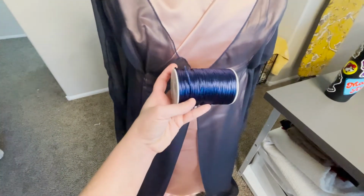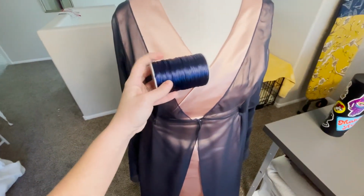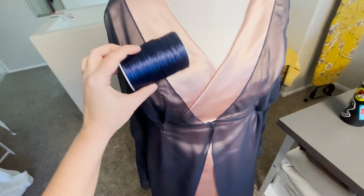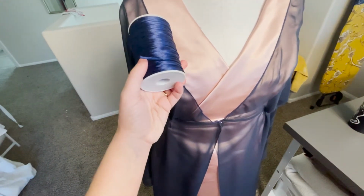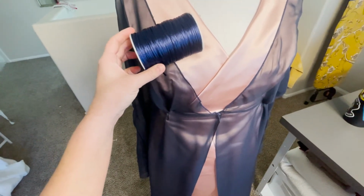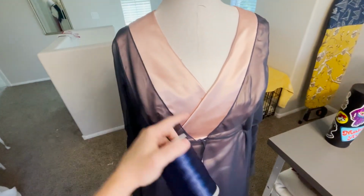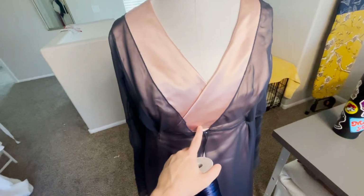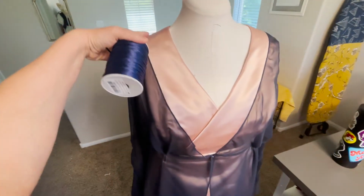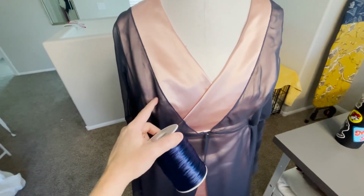All right, well, the trim finally came in for my Regency ball gown. It's a little bit blue. It's a little more blue than I wanted, but in this kind of satiny trim, it was the only color I could get. So I think I'm just going to have to make do. I'm going to add some V's to the front. Those will get tacked on here at center front, and then the shoulder seams, and then the back. So it'll become part of the overdress.